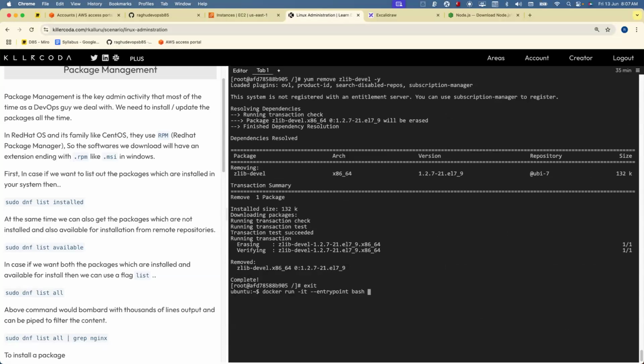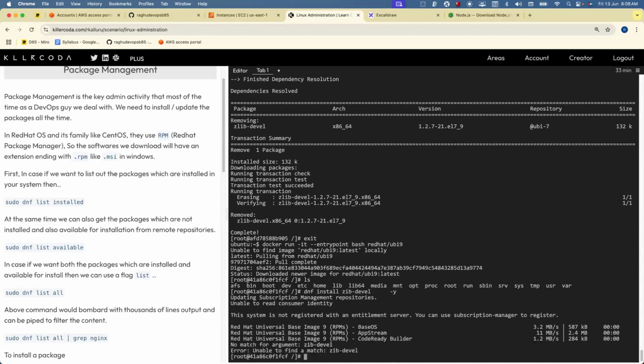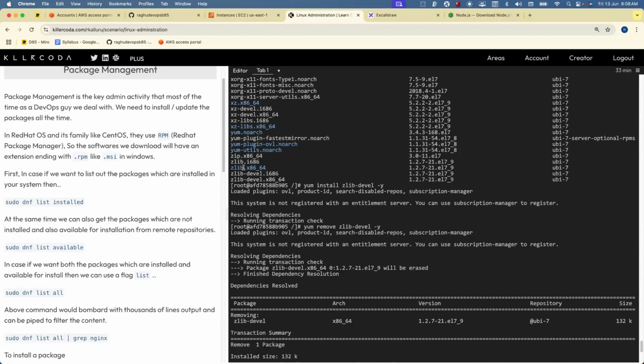So now if I go for Red Hat, generally it also has zip-devel, glib-devel.